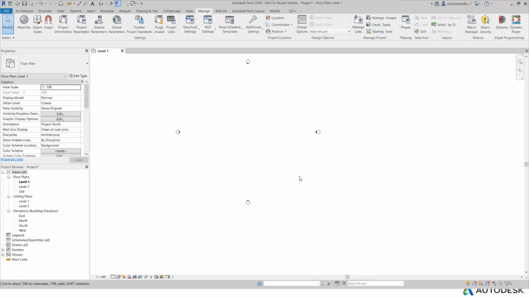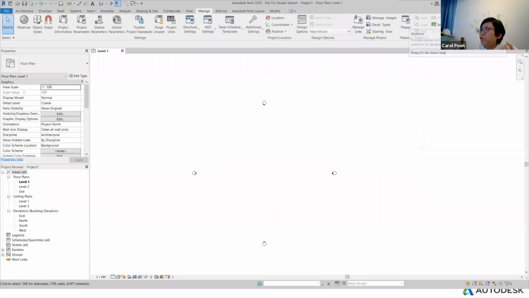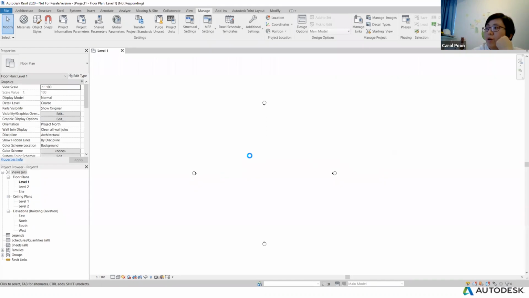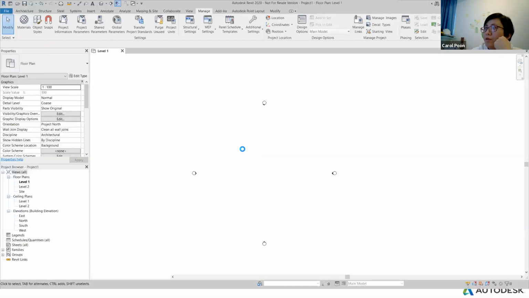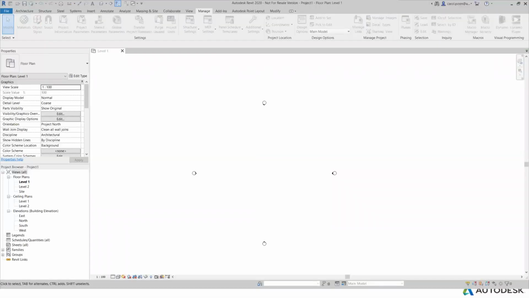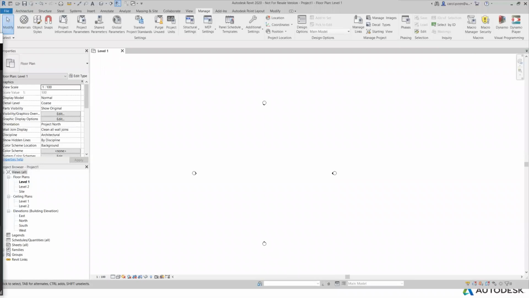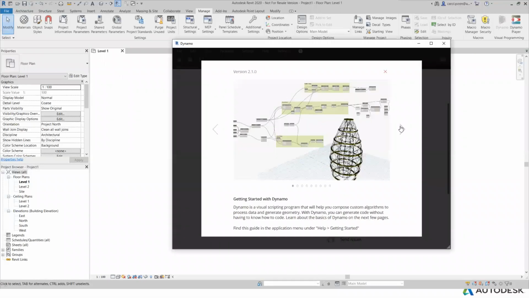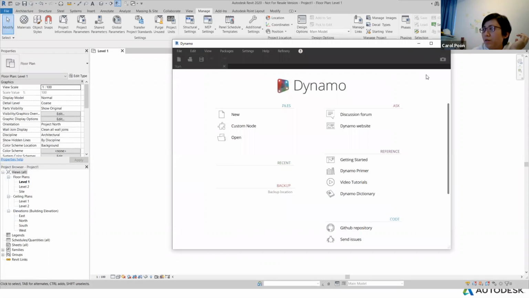Okay, so this is Revit, and then you just click on the Manage tab here, and then go to Dynamo. Just hold on maybe 10 or 20 seconds. It depends on your computer power. If you just installed Revit recently, you have some introduction just like mine, because I just installed 2020 on this computer.